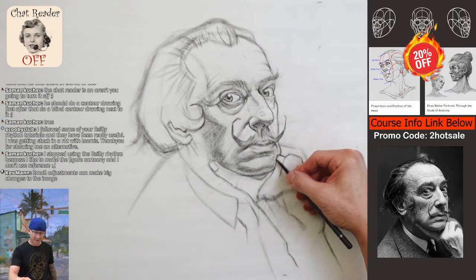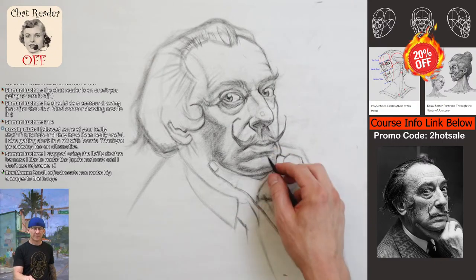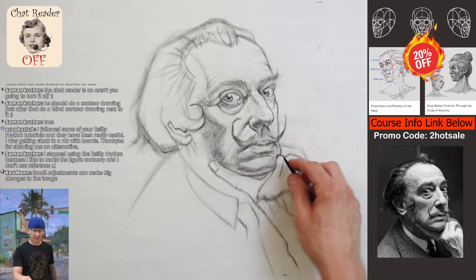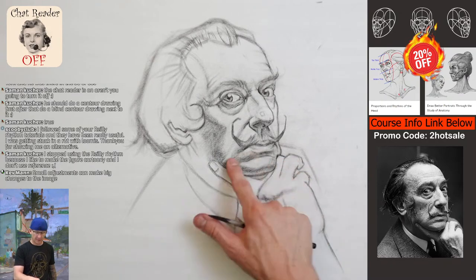Anyway, so there's this little occlusion shadow right here between this knuckle and the skin of the face. I'm just making a note of that so I can come back. I'm trying to turn this form nice and gently.